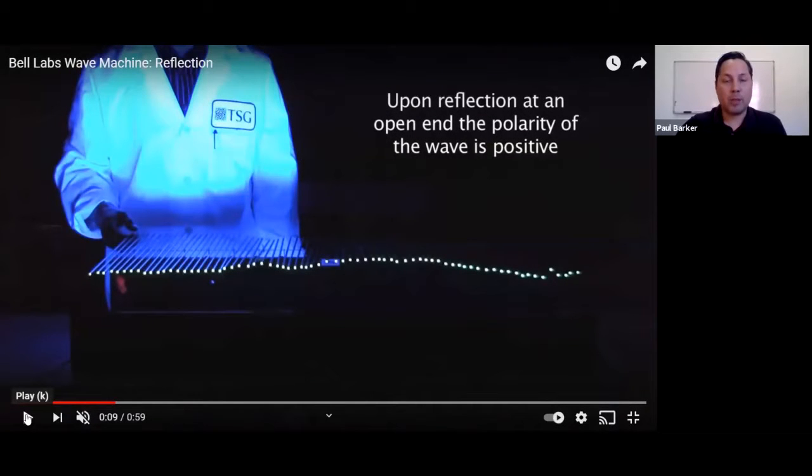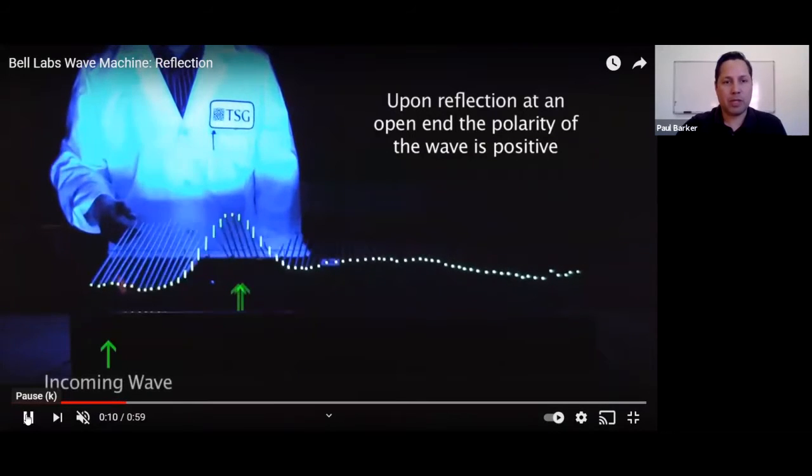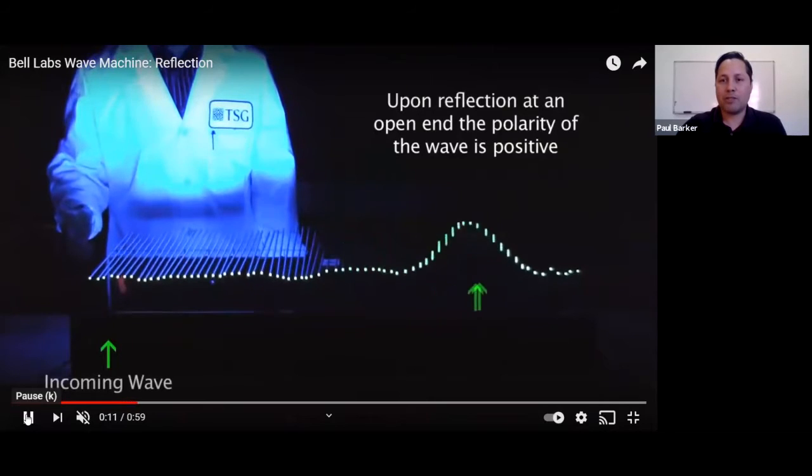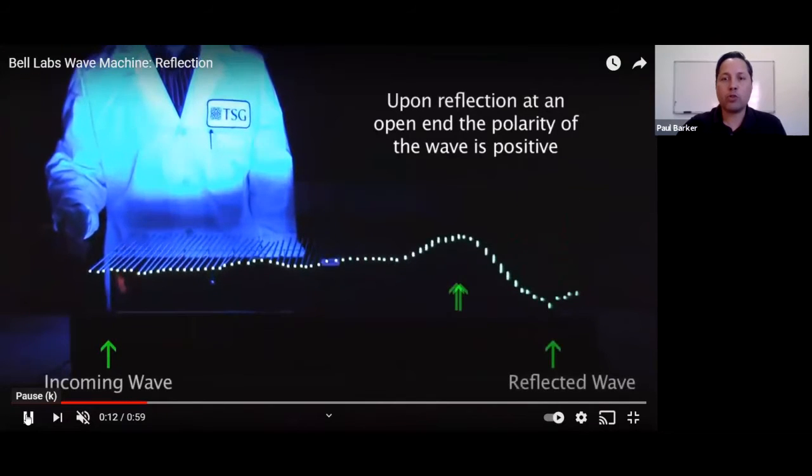In this video, we're going to see the behavior of a wave when it reaches the end of the medium and the end is open and able to move freely. So as the wave is generated and moves down the medium, there you see it, it's above the medium. And since we have a free end, it's going to return also above the medium.